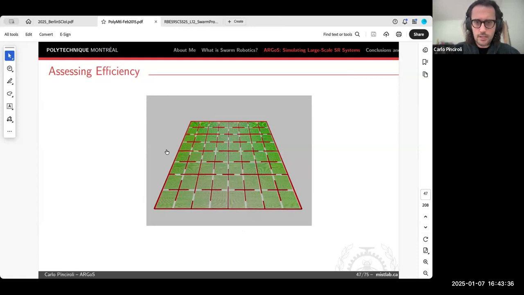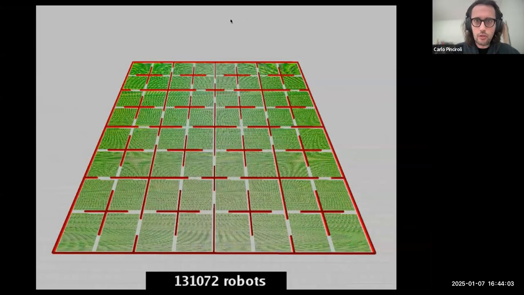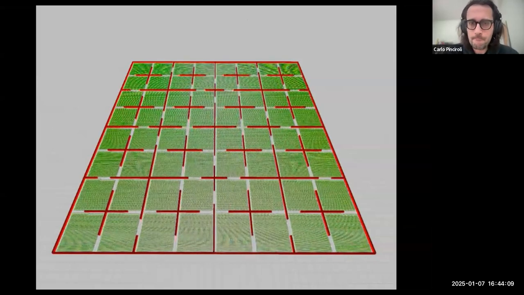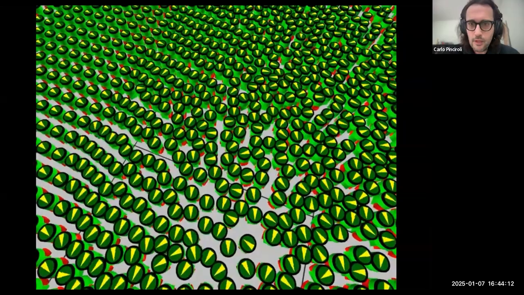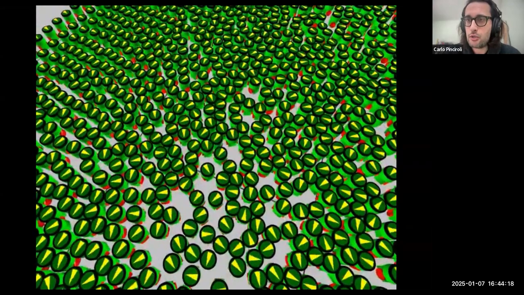Yep, it's here. I can show you one result of this. The other one, sorry, the other screen. Okay. Here. This is a simulation that you can do in Argos, and I did it at the time on the computer that I had. It was a 12-core computer. There's a bit of funny artifact noise, but this is what you can do with Argos. I challenge you to do it with Gazebo.